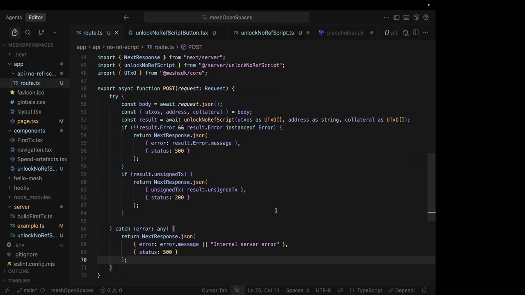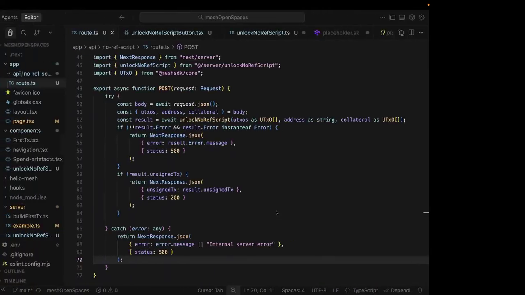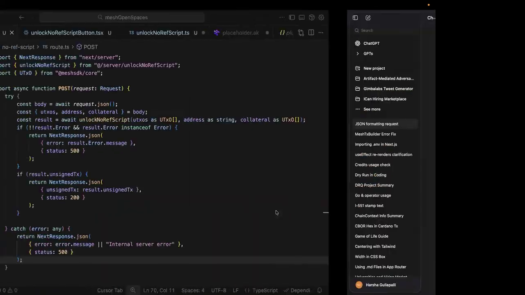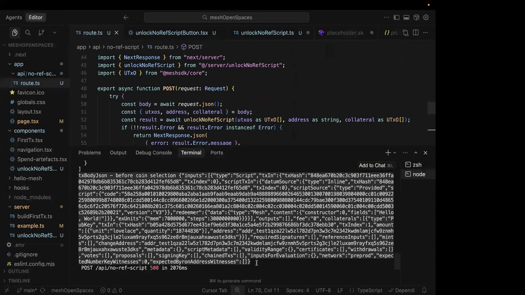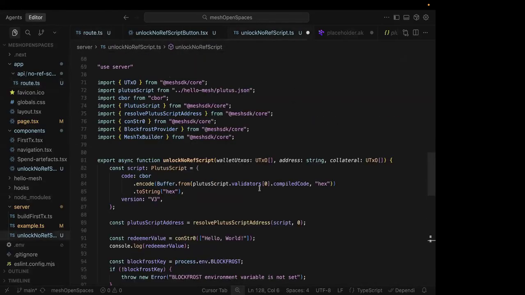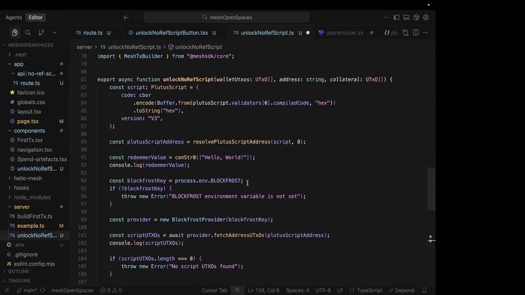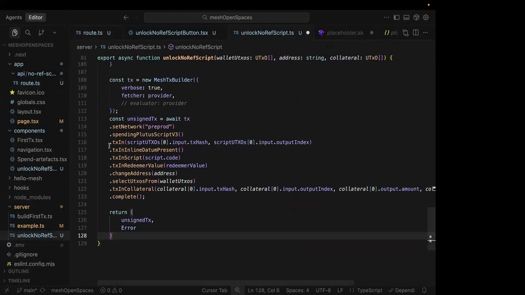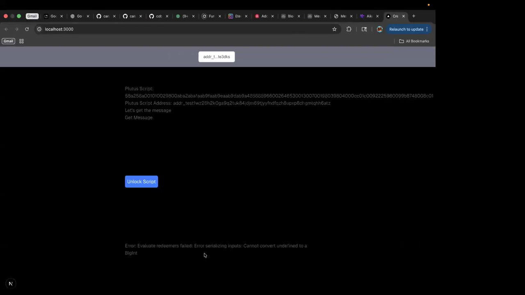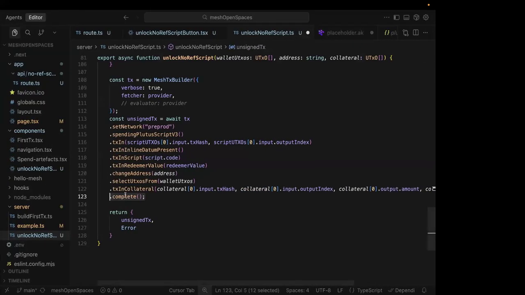The fact that we are even seeing this means it went all the way. So we'll have to check here because this is where the error happened. The error happened in this because we have gone to the complete stage and the complete stage gave us this error, because the serializing happens after the complete is initiated.